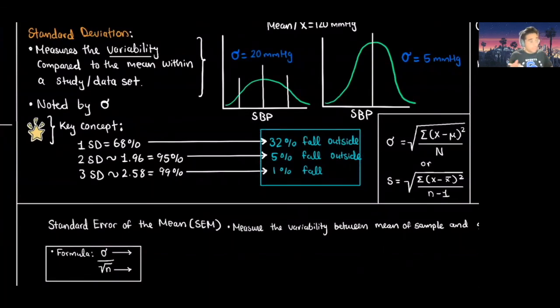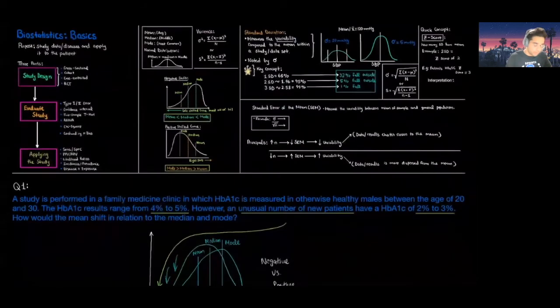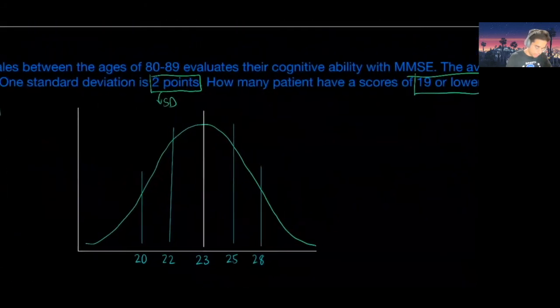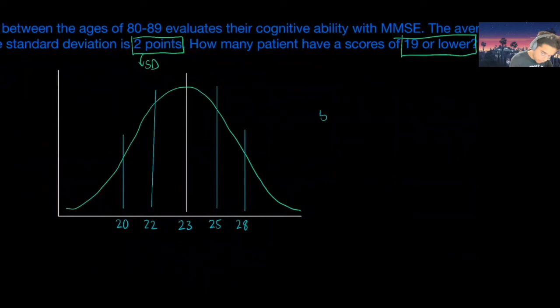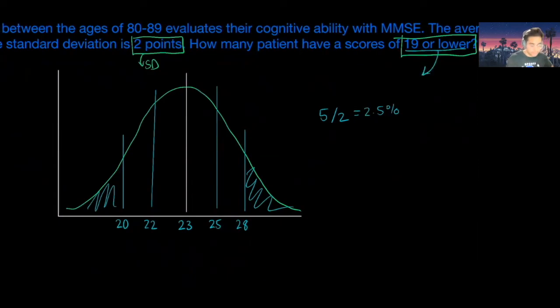So we know that the folks that are below are 2 standard deviations. So how much of the data is beyond 2 standard deviations that we aren't taking into account? 5%. So 5%, we have to divide that by both sides. Let's take a peek. 5 divided by 2, and what do we get? We get a brilliant number called 2.5. So on both sides, we have 2.5% and 2.5%, right? But we just want to know for patients who are 19 and below in terms of their MMSE score.